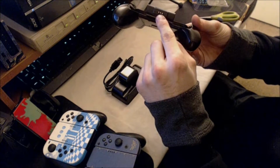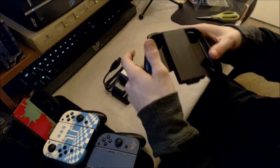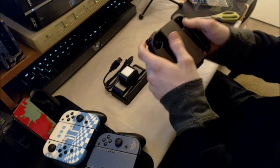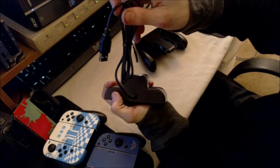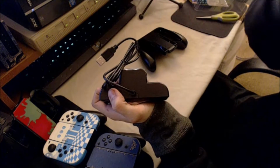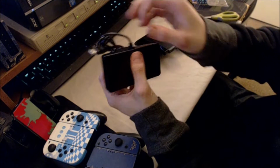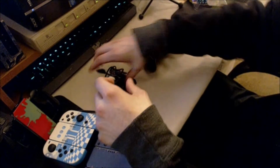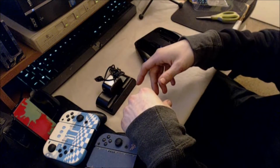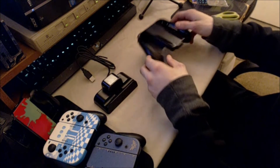I wish this had a USB-C plug in it, so you could just plug this in and charge it. But it doesn't really. The problem is it doesn't have a USB-C thing back here, so you have to plug it in, and it's not portable. You know what it's like? It's like the Wii U gamepad charging dock. You stick it in there, except you don't plug the charging cable in there. But oh well. We're gonna worry about this in a bit.